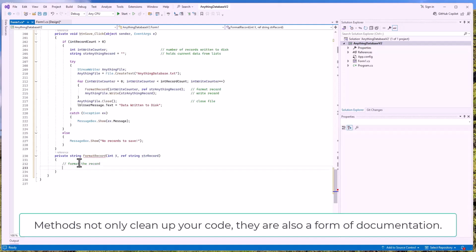And all we're going to do here is say strRecord is equal to lstFirstName[x] plus. What we're doing here is concatenating the entire string of all, what is it, 6 of those, 9 of those, whatever, into one record. Because we've already created the file so that it'll have the blanks in it, this thing will line up perfectly in our text file. We'll take a look at that when we actually test this.